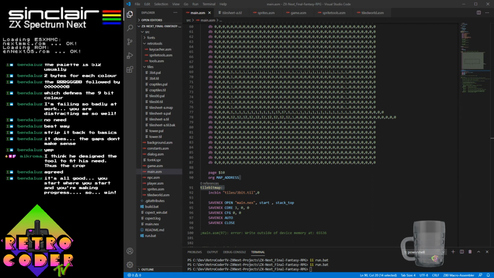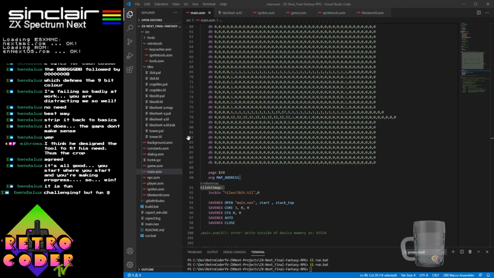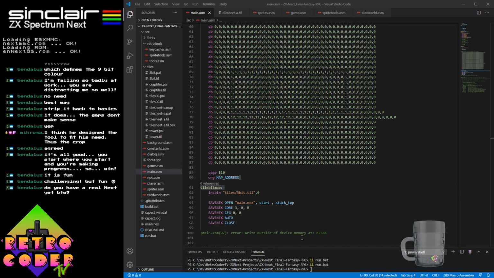And I'm gonna leave it here. Tomorrow, hopefully I'll come back with already some pre-work done, like some nice tiles. It is fun, good Bendo, good. Yeah, I'll draw some nice looking tiles. And it really is challenging. It really, really is. That's the best thing about game coding, the challenge.